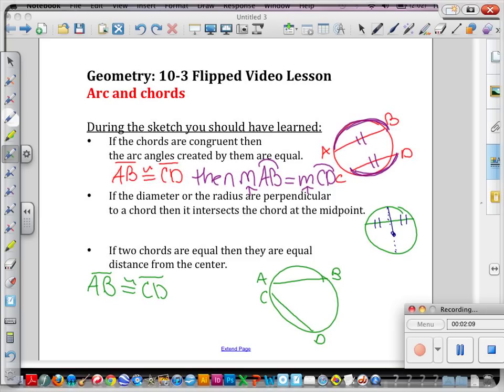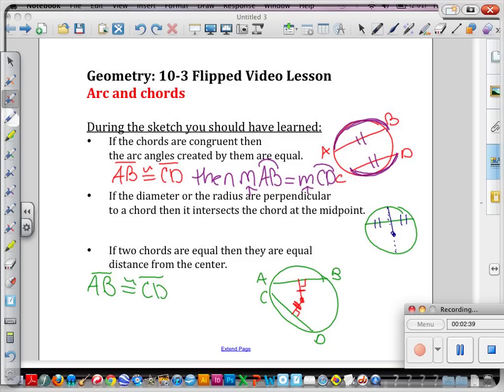Remember, we learned about distance a long time ago. Oh, it was probably in first quarter. Remember, distance is always a perpendicular line. So that's my distance. It's going to be a perpendicular line, so you're going to have a right angle. And here's another distance. It's going to be a right angle. So these two pieces are going to be equal. So those distances are going to be equal. You're also going to have right angles, perpendicular, when you're talking about distance.